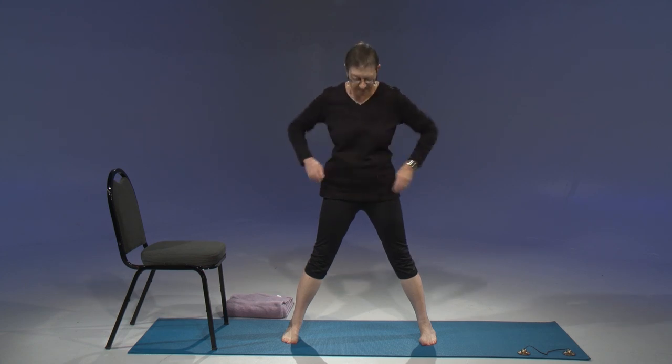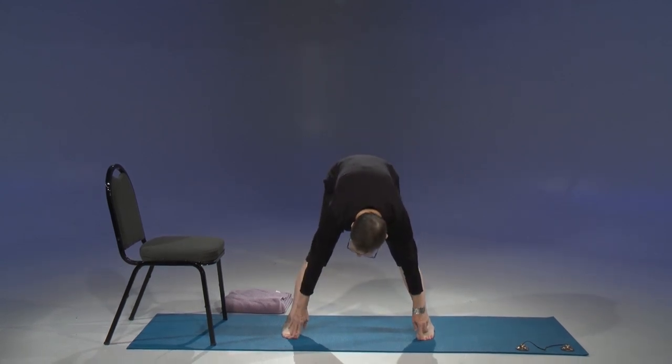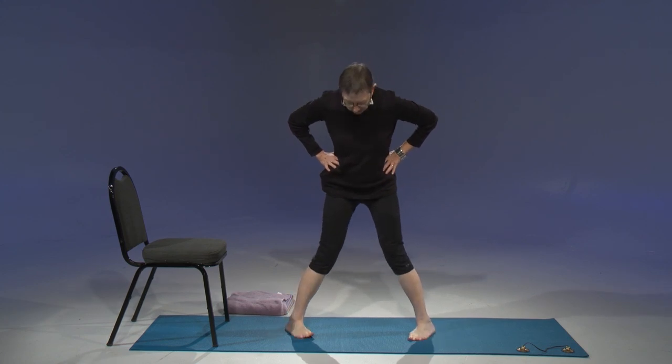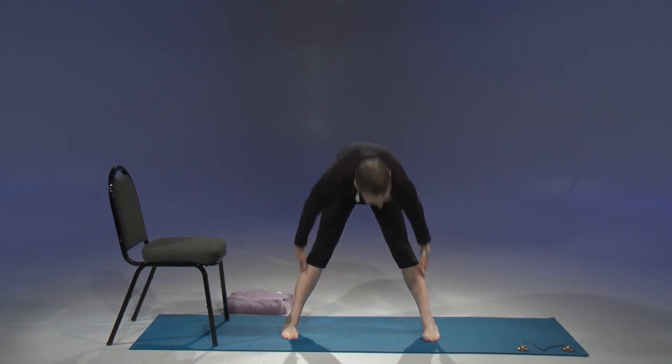How far you go is completely up to you. It's not how far you go in yoga. It's how you go. You want to be comfortable. Think about how it feels. And I want to invite you to turn your toes inward a little bit. So remember, not this, but just toes a little bit in. Why do we do that? We're nice and stable. And it takes the weight of our body to the outsides of our legs, and that makes us grounded and balanced. I've got my hands on my waist. I'm nice and upright.